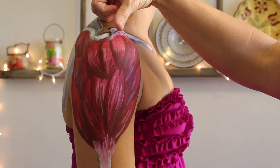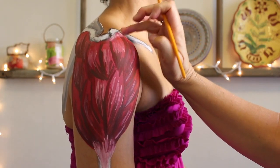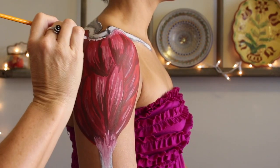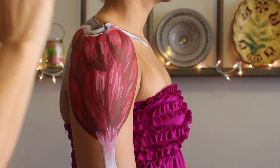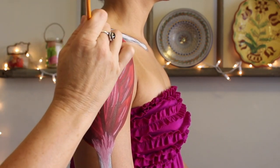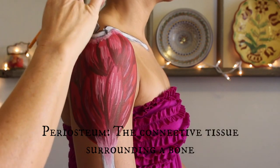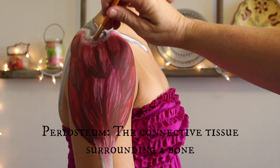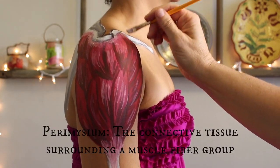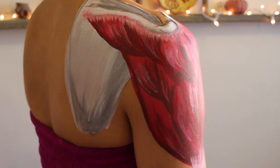Before I break down the actions, I want to emphasize a point that's really important to understand — whether you're learning about muscle anatomy, how to work on them, how to stretch a muscle, or how to engage and strengthen it. The white that I'm painting is the tendinous attachment site, which is really just where the periosteum and the epimysium converge. They're all the same tissue.